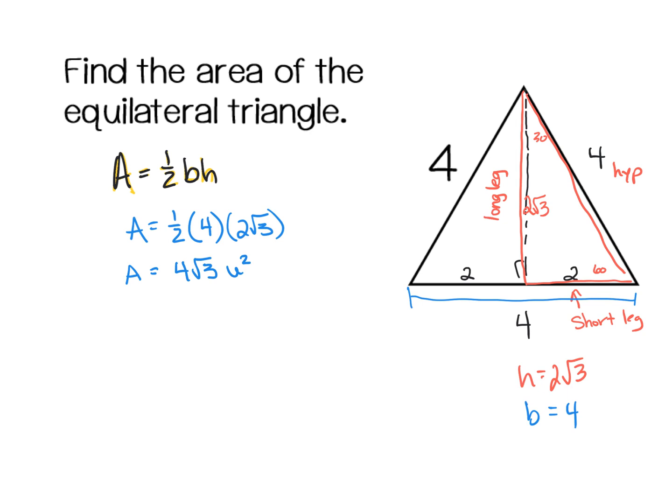On our activities, I'm going to ask you to go ahead and round to the nearest tenth. So I'm going to type that into my calculator, and I get 6.9. So 6.9 square units. The big challenge here is always finding the height, because we're given the base automatically, because that's the side length. The height, we always have to work backwards and get from the 30, 60, 90 triangles. Let's try another one.